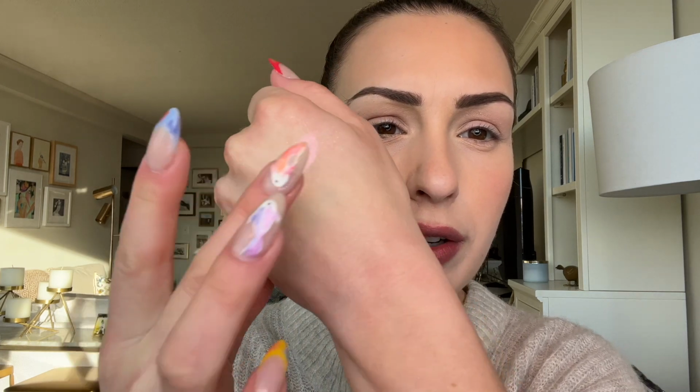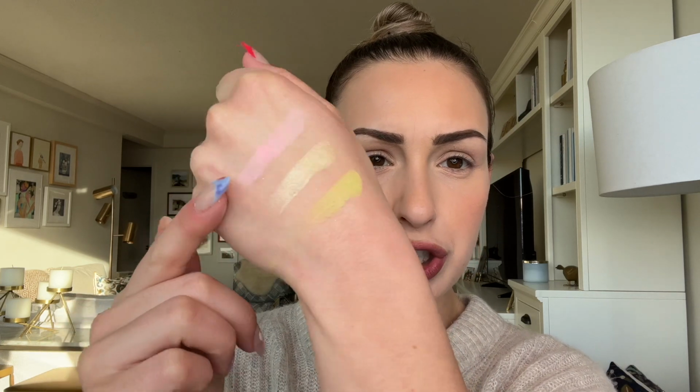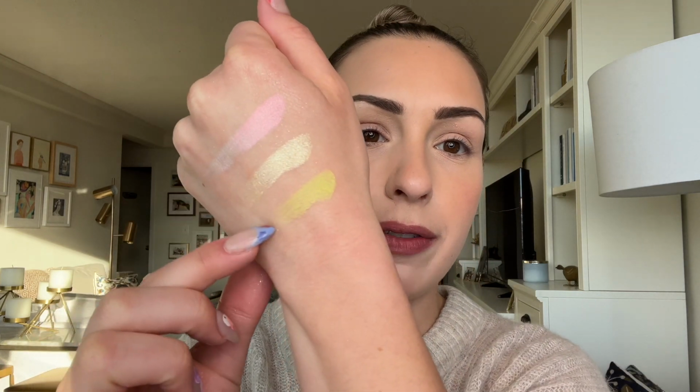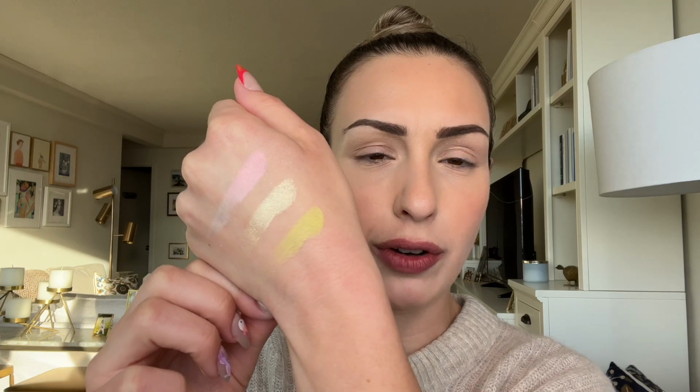Next, I have the colors that are a little bit lighter, in the yellow and green tone family. So we have Illusion, Limoncello, and Zest. You can really see here with Illusion that beautiful shift that it has. I think that's going to be an amazing topper shade, great for the inner corner. That's the kind of thing I like to put right in the center of the eye. And then both of these shades together, I think, would make a fantastic look. Limoncello is a repeat shade from, I believe, the Tropic palette. It's one of my favorite shades in that particular palette. So these are the lighter tone shades that go more in that yellow to green category.